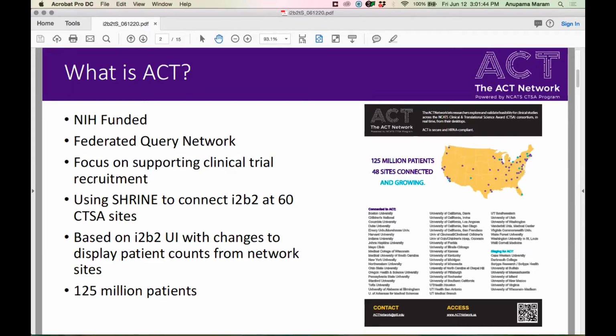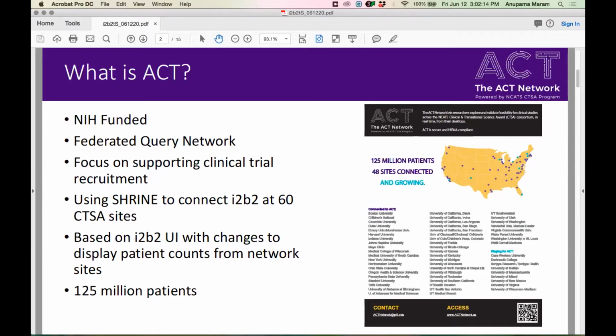So in order to be part of the ACT network, each site has to first install I2B2, which is an open source application that connects to the EHR data repositories. The I2B2 query and analysis tool allows researchers to query and obtain patient counts at their own institution. These local I2B2 instances are then linked by the Shrine platform, which stands for the Shared Health Research Information Network.